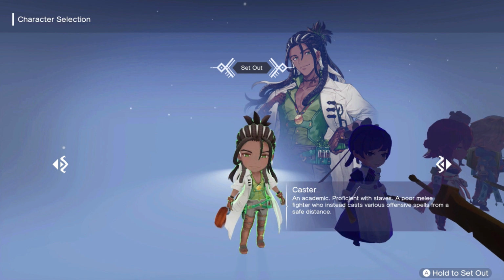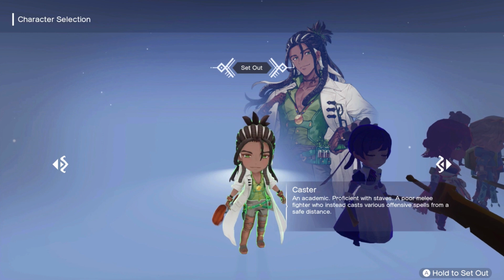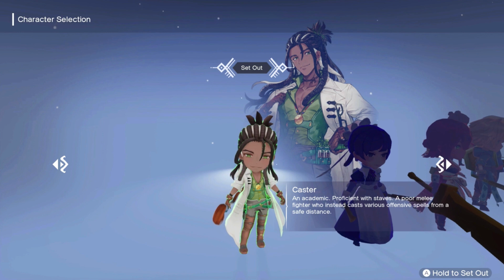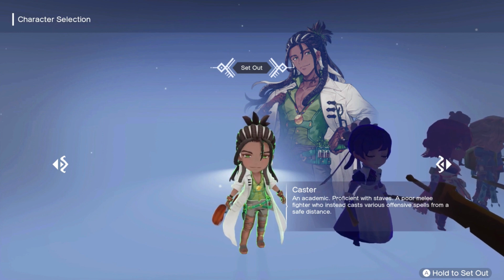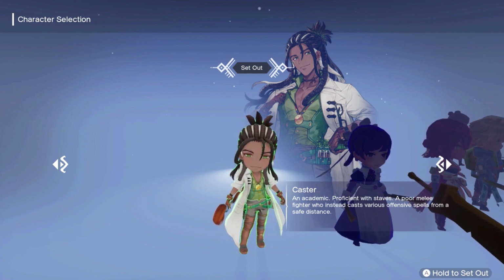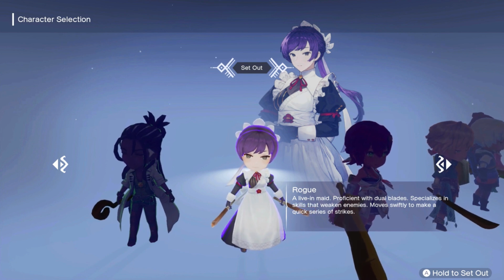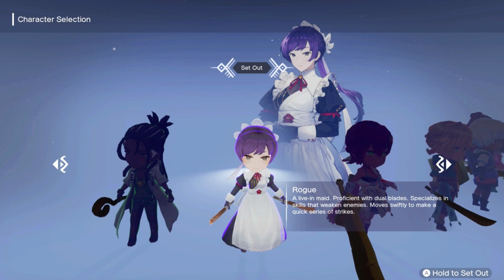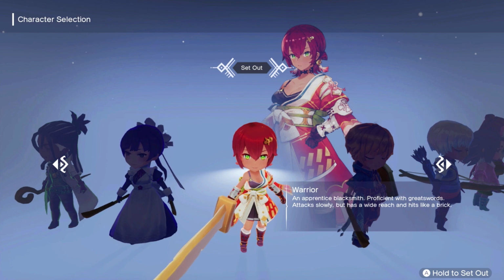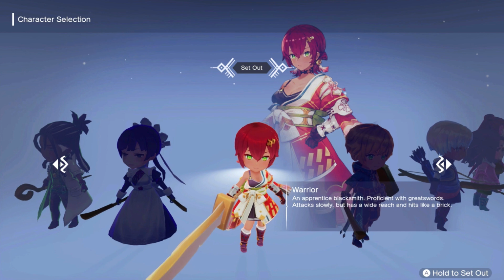Caster. An academic, proficient with staffs, a poor melee fighter who instead casts various offensive spells from a safe distance. So you kind of get the idea here that basically right now, it's like the different classes of many RPGs, all the different iconic things. Okay, so that's caster. Then we have rogue, a Liven maid, proficient with dual blades, specializes in skills that weaken enemies, moves swiftly to make a quick series of strikes. And the last one is warrior, an apprentice blacksmith, proficient with great swords, attacks slowly but has a wide reach and hits like a brick.